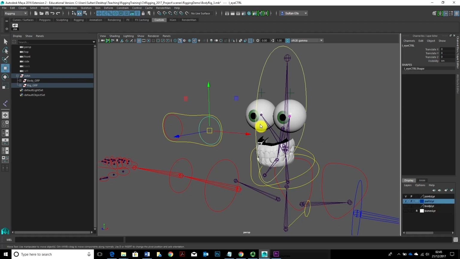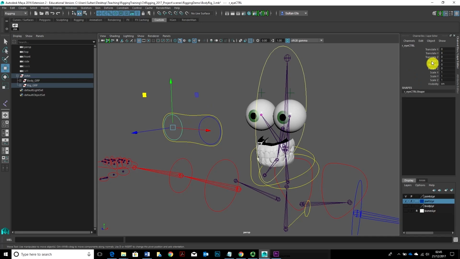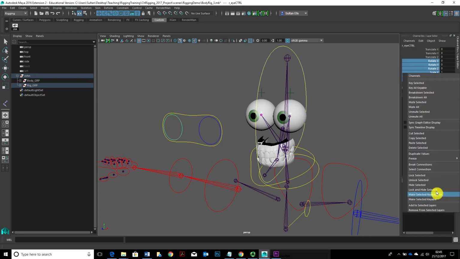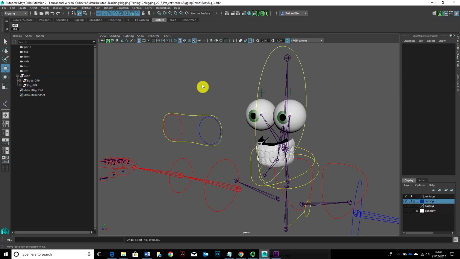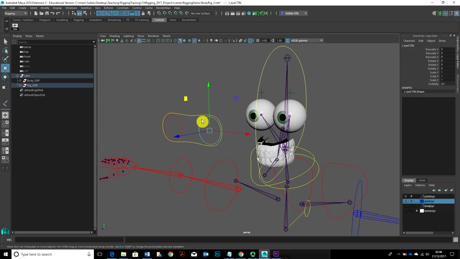Lock and hide selected, and for this as well. And for this guy, I think I forgot to freeze his transformation for some bizarre reason. I'll just go back to fix that. So I'll get these two unhooked.